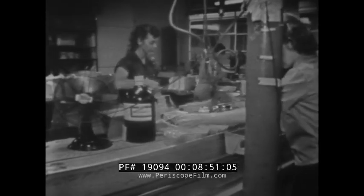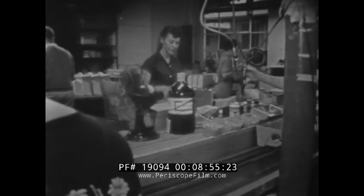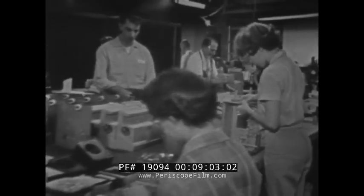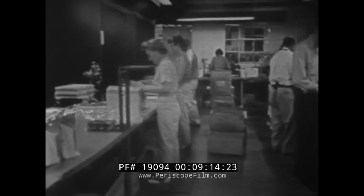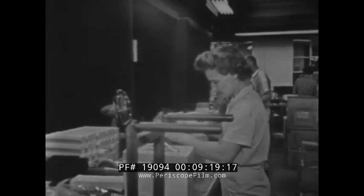Correct. Now, maybe you can outline some of the assembly steps that are going through there. Well, Bill, we have 2 main sections of the projector, which is the casting and the base plate. They're assembled at each end of the table and meet in the center and become a finished projector. What goes on the other line on the other side? That is our quality control and our checking booth over there. What are some of the checks that the viewers go through at that point? They're checked for visible defects and also mechanical. And ultimately, at the other end of the line, they are packaged and go out to satisfied Sawyer customers all over the world, Bob. That is correct.